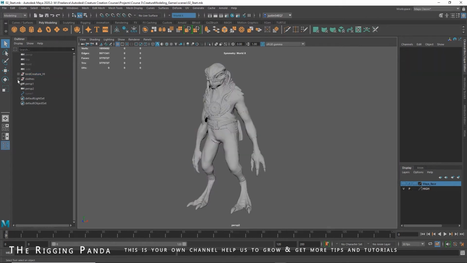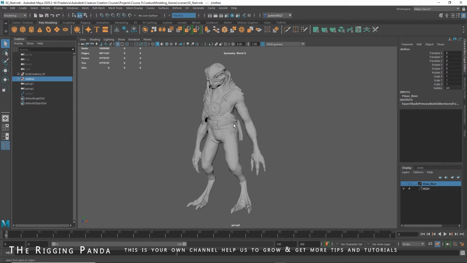And then I also have this close group. This is basically all of the geometry from the very first course where we built the initial pieces that we took into ZBrush. So if you have those around, you can grab those and bring those in. Any of the pieces, the clothing pieces that you built in Maya and then took back to ZBrush to create the sculpt. Otherwise, you can use this start file as well. Okay, so I've got the high res, and then I've just got the raw geometry that I used to build the clothing in that initial first course. And we'll see how we can use that a little bit later.